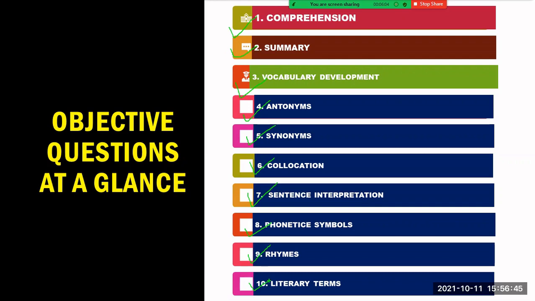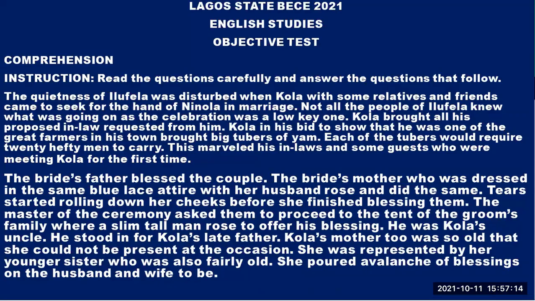Of course, we are looking at 2021 past questions, the latest, the most recent questions. We want to look at those questions in the most recent exam, and we will use that to illustrate, to show you how to answer questions in the Junior School Certificate Examination. Now, having said that, let's now go and look at the 2021 questions.